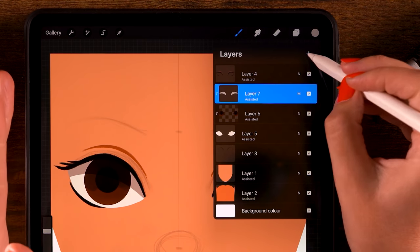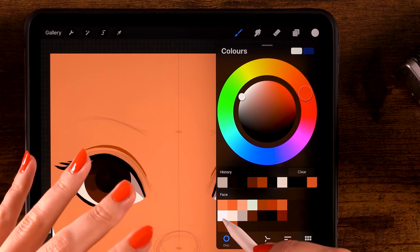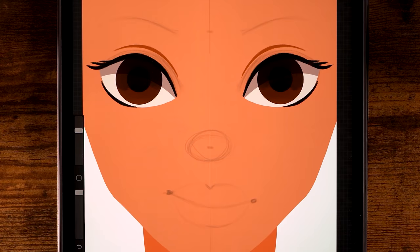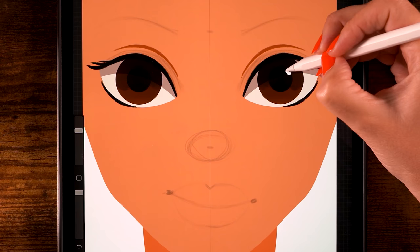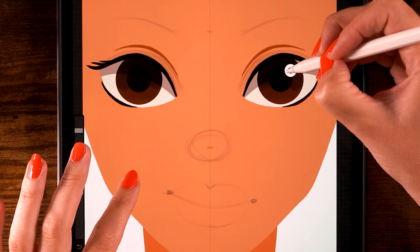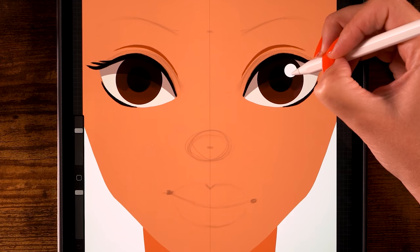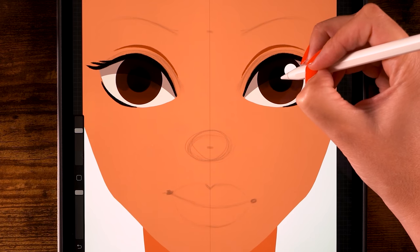Let's make a new layer for that. So click the plus. For the color, we are going to use this first color in the second row. Now let's make a circle over here. Hold your pen in place to make it snap to a quick shape. Then one finger on the screen to make it snap to a perfectly round circle and color it in. Then a smaller one over here.